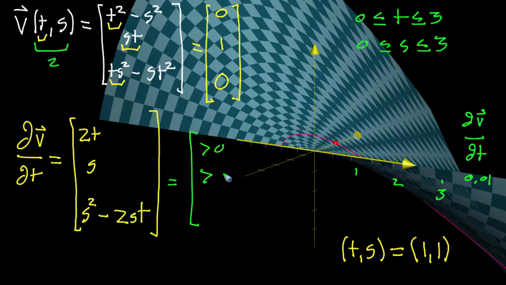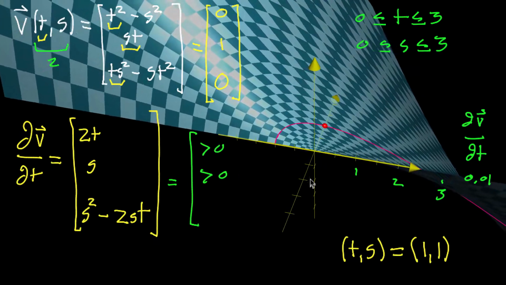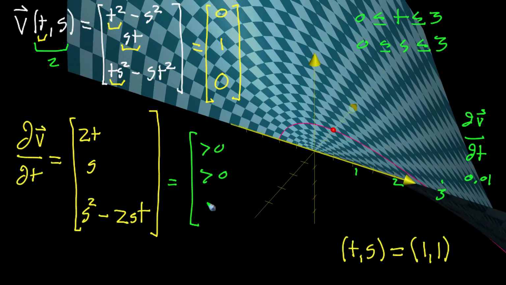The y value is also going to be something positive. And again, that's because the movement is to the right, so positive x. It's moving up, so positive y. But the z value should actually be a little bit negative, right? Because as you look at this curve, it's going down in a sense. And with that being our prediction, if you start plugging in 1, 1 to t and s, what you'll see is that 2 times 1 is 2, s equals 1, so that's just 1. And then over here, this looks like 1 squared minus 2 times 1 times 1. So this will be 1 minus 2. That's negative 1. So it is, in fact, that positive, negative pattern that you were seeing.